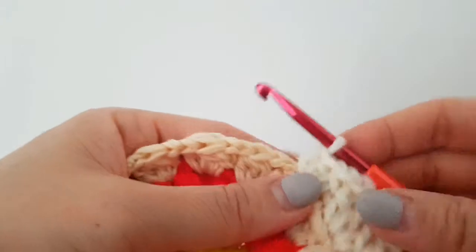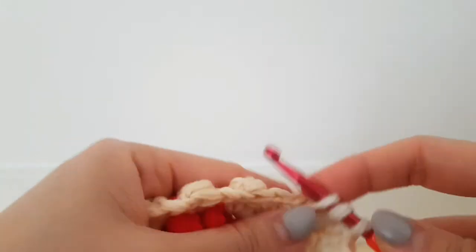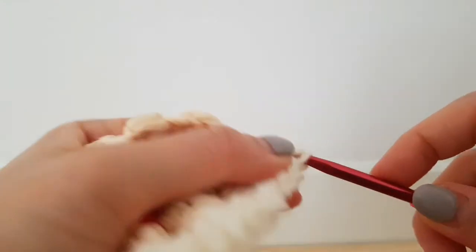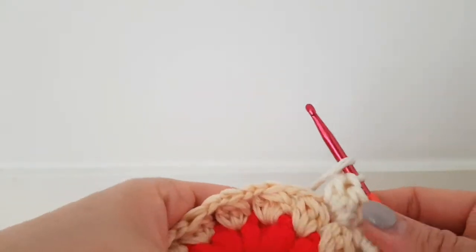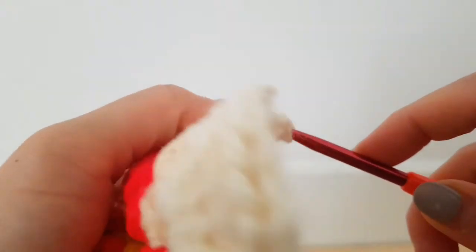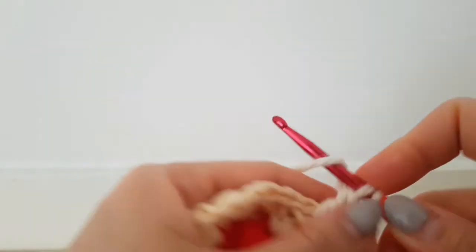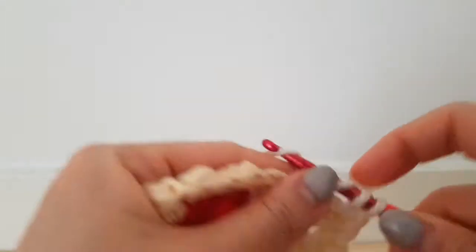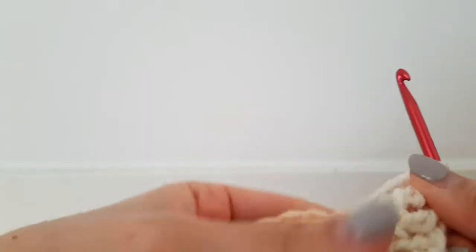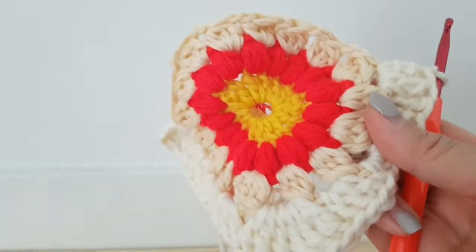Alright, so we continue with three double crochet. Then we have to make another corner. So triple, chain two, and do the same. So I guess you understood already, so I meet you at the end of this row.